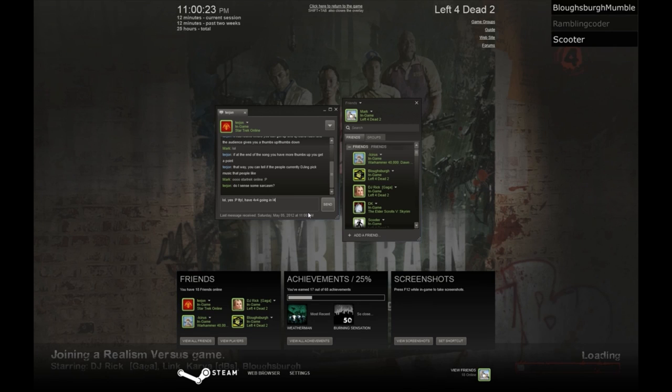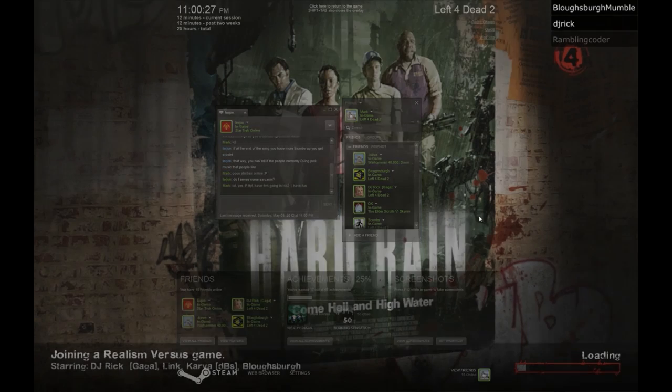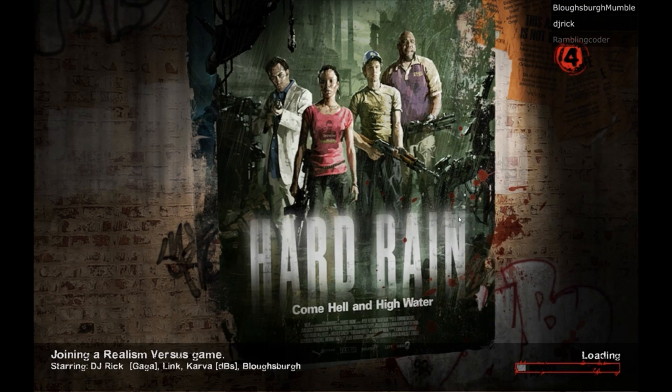Yeah, it's realism versus. So you have to scream to be found. Shit! You have to scream to be found. Enjoy your victory. So once you hit OK, Link's.